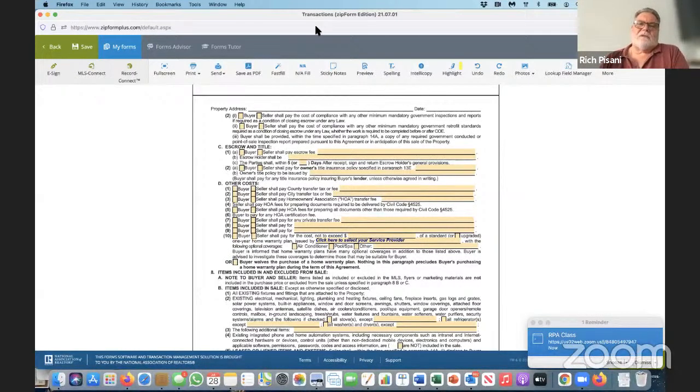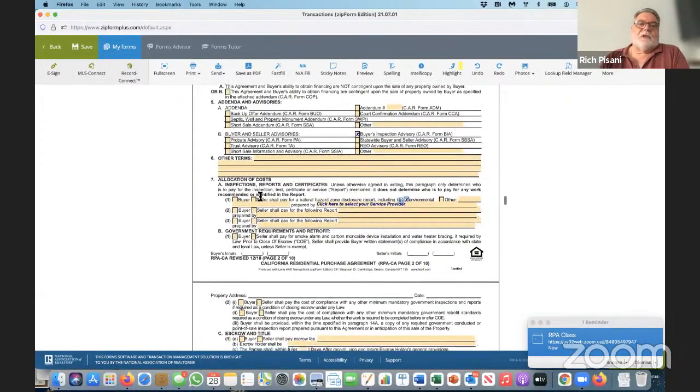But can you say how you'd like us to write into the agreement when the buyer pays up to X? That would probably, and where in the RPA? I would say that you would put it in other terms, and you would say that should the property not appraise for value, buyer will pay X amount of dollars over appraised value.